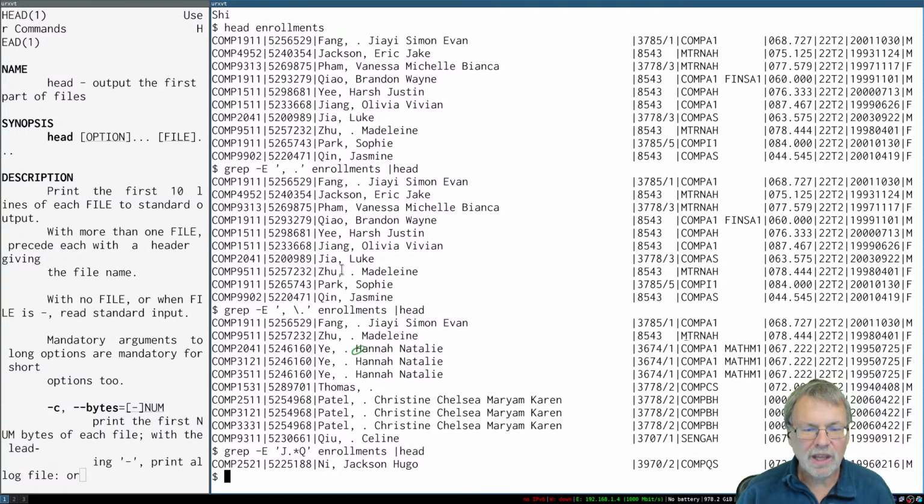Now look at my regular expression there. What does it say? J and Q. They have no special meaning. There's no anchor, so the J can be anywhere in the data and the Q can be there. Where's the Q in this line?